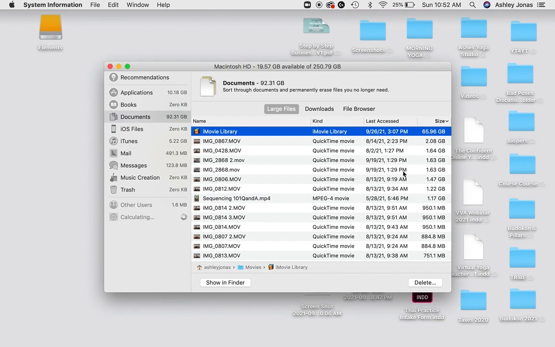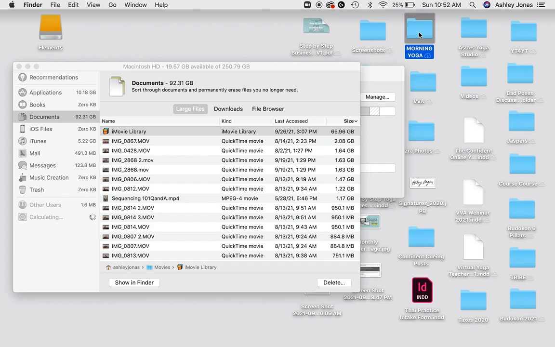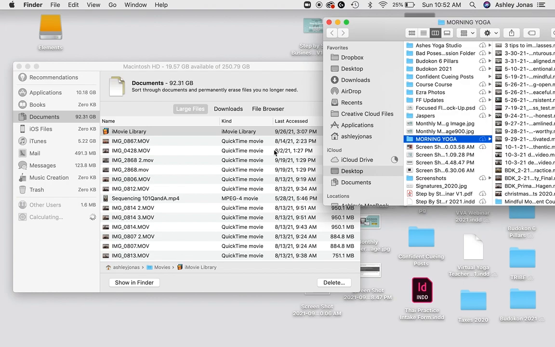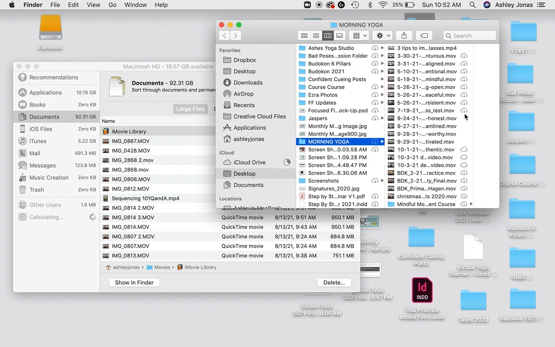None of the files listed here are ones that are on the cloud. My morning yoga videos, the ones with the download icon, are not showing up here in my documents taking up space. These are currently on the cloud until I hit download. So I actually think I can delete those now. After a few days, for some reason the computer automatically keeps them in the cloud rather than downloading them onto my computer.